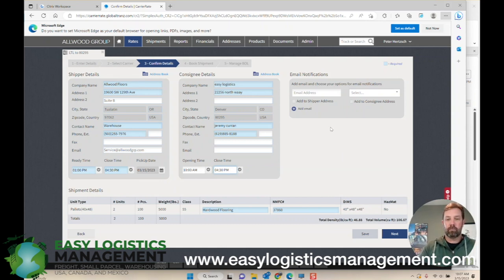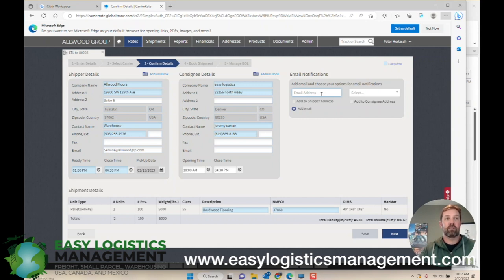And then one of the more important things is the email notifications. This will simplify your life a lot. We'll preset it up, or we can help you preset it up, to automatically email yourself, your managers, your sales team, or the owner of the company, anybody who wants visibility. Or generally it seems to make sense to me to make a tracking at email address that can be copied on all shipments going out.